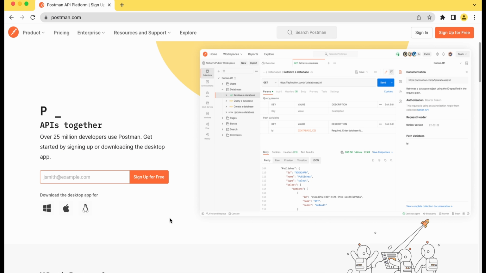As soon as you land on the Postman website, you can sign up by just providing your email address. And you can use the download option for all the platforms; the desktop app is available for all of them. Before we download it locally, let's sign up first, so that you can share your requests or data among different devices. This is important, and you will understand in further tutorials when we create different collections and requests. So let's sign up first.